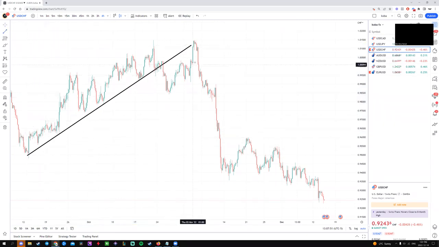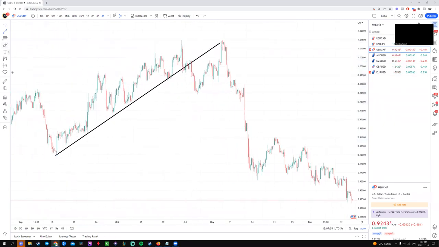So for example, right here, we can see that this trend line is connecting this low, and it's also connecting this low and this low, right? We can see the price came down and touched this trend line. So what happens now is we have a valid trend line that we can use as support and resistance for our trades. Okay, so this is how I want you guys to look at it.